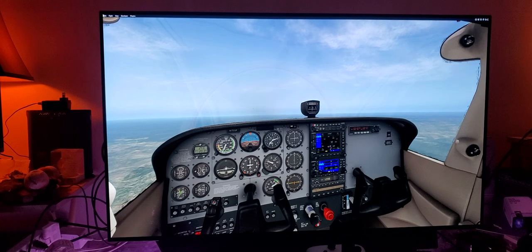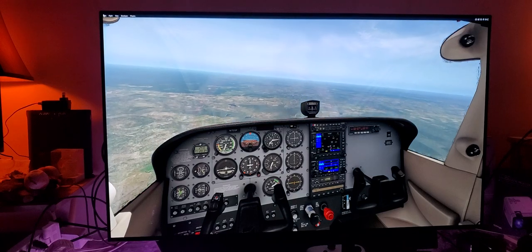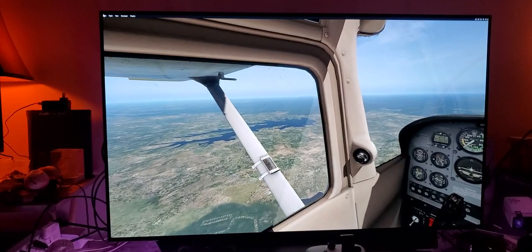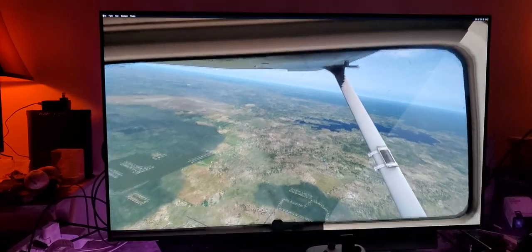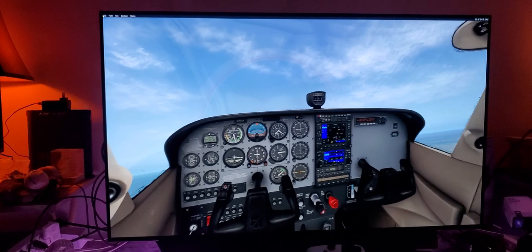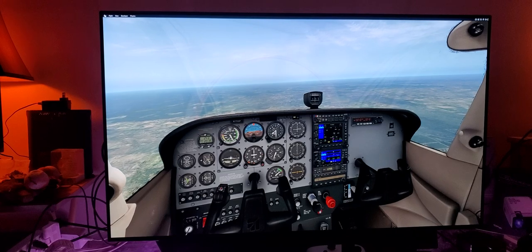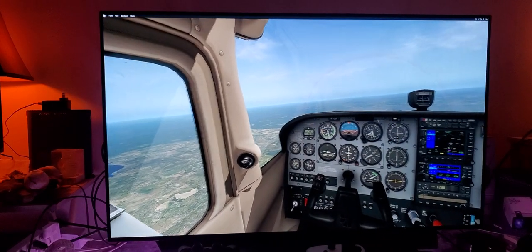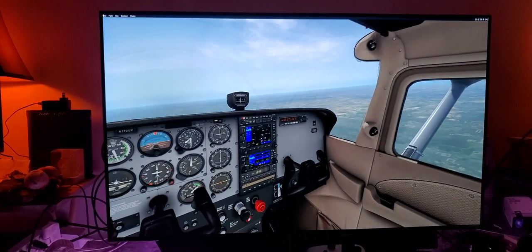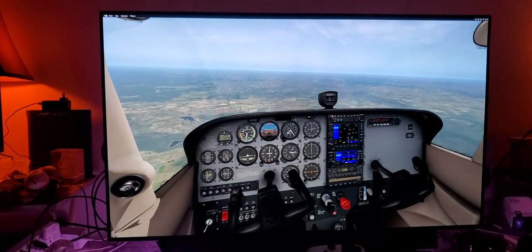Don't worry about burn-in. I'm so sick and tired of people talking about burn-in — I don't want to mention it. Here I am two months with this TV and yet to see a burn-in. It's getting old, guys. Anyway, I hope this video gives you some glimpse of why you need to connect your PC to this television. Don't go back to your monitor — seriously, once you experience this detail and clarity, it's going to be very difficult, practically impossible, to go back to a monitor.